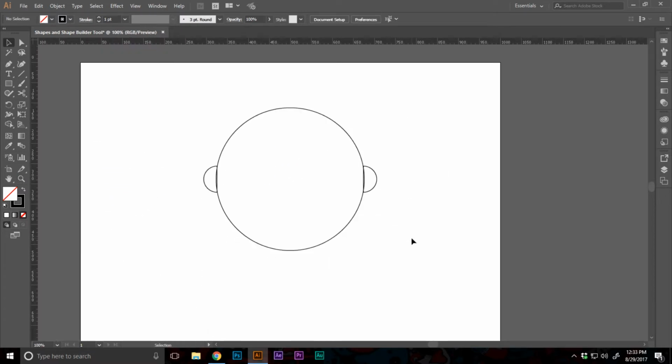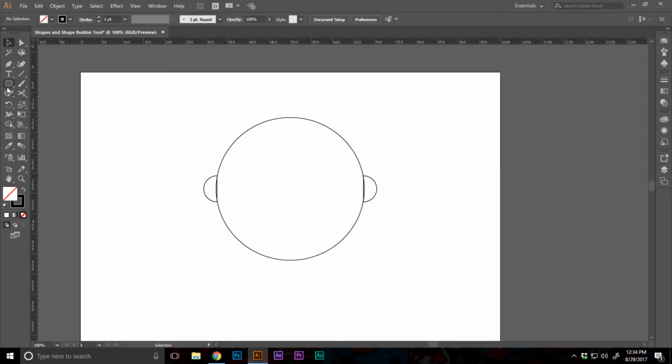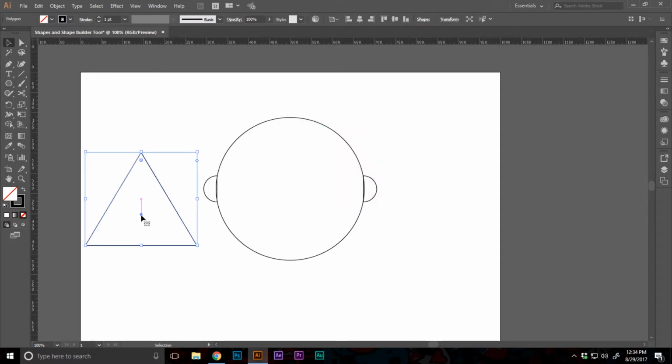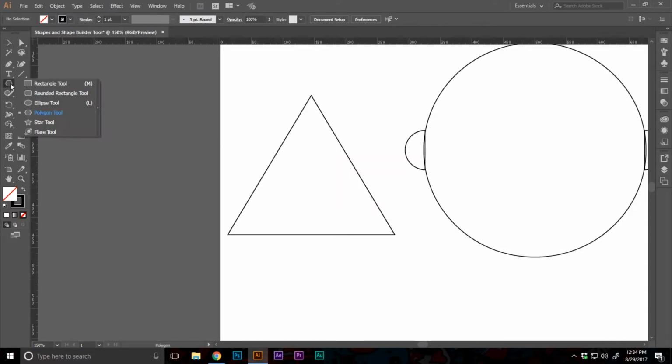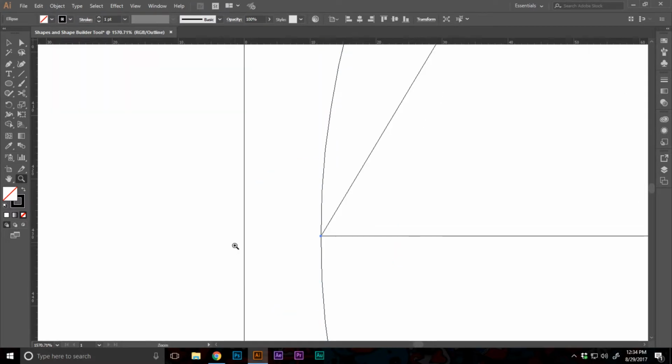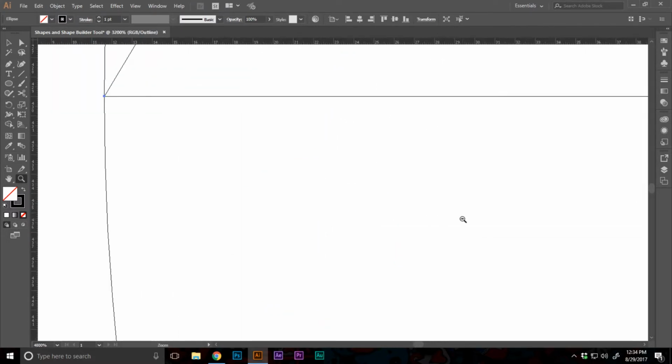So once the ears have been added, I'm just gonna add kind of hair, 2 hairs. So what I'm gonna do is select the Polygon tool, click that, and set the size to 3. And now I'm gonna select the ellipse tool right in the center, intersecting with the center. I'm gonna hold Shift Alt and drag out a circle right there. So now if I zoom in there and press Ctrl Y, you can see they are perfectly aligning together.